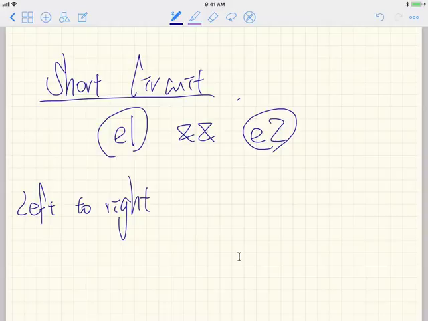For the case of the conjunction, if I already know E1 is false, logically speaking, it doesn't matter what E2 is. It will be false anyway. So the short circuit effect is, if we know that E1 is already false, we don't bother to evaluate the right-hand side.